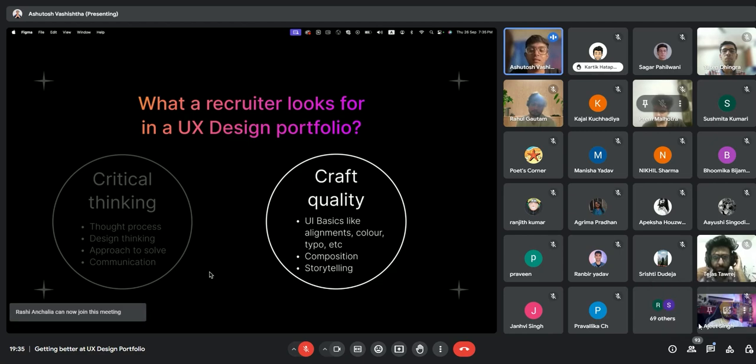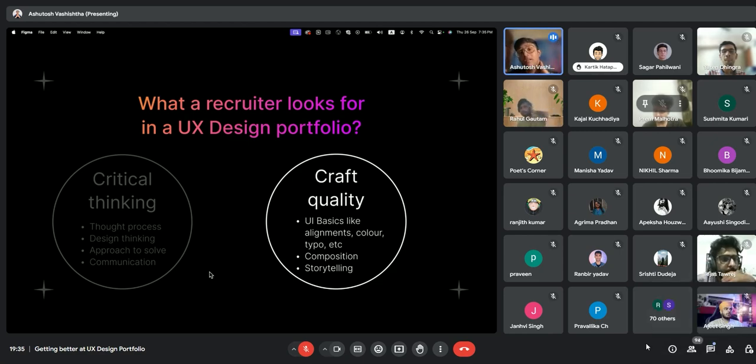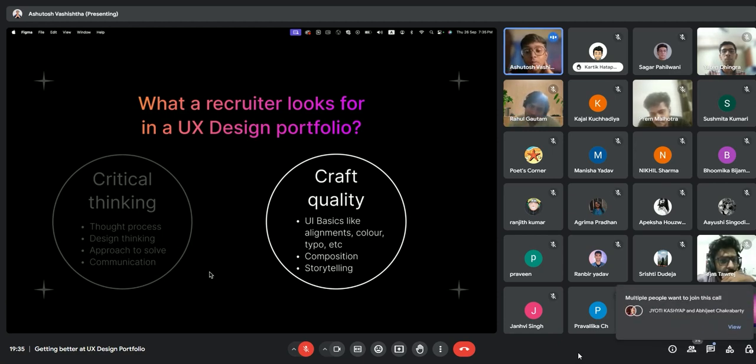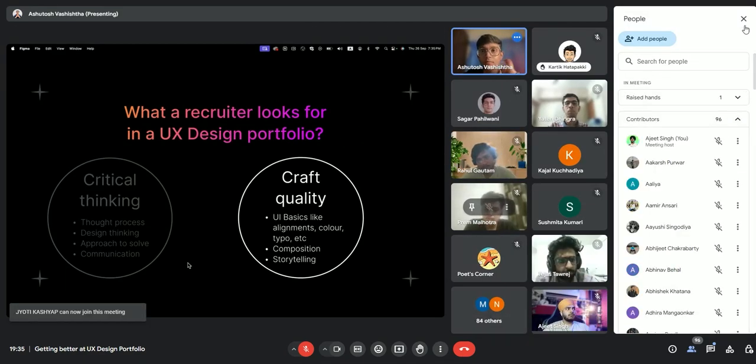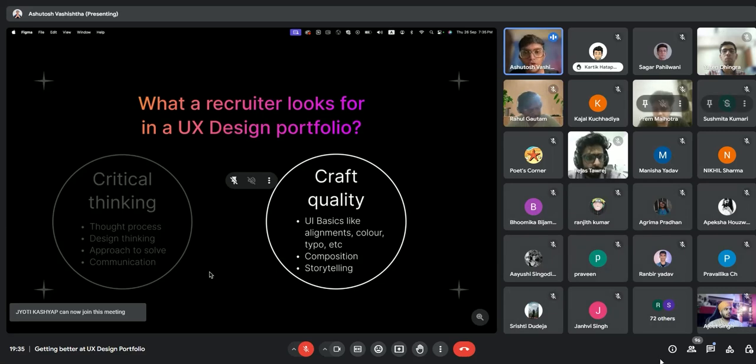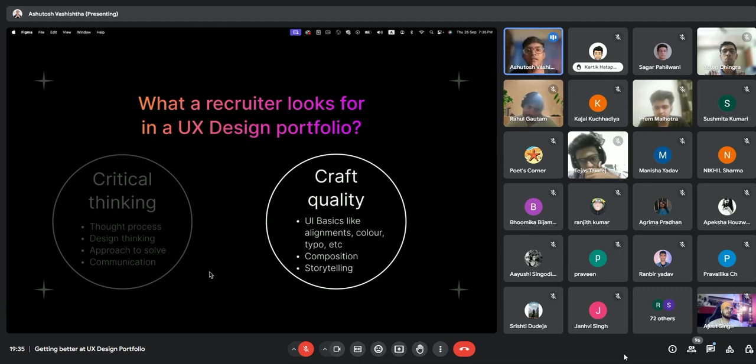That is inconsistency. And these things recruiters might not tell you as feedback. They are not there to give you feedback. They are there to have a judgment on your portfolio, on your work. So make sure that these things are in check. Second thing is your composition, like having random shadows, having a text which is left aligned, and then if I scroll down, your text suddenly becomes center aligned in the center of the page. What's happening? Your composition of every screen, every page needs to be perfect, right?